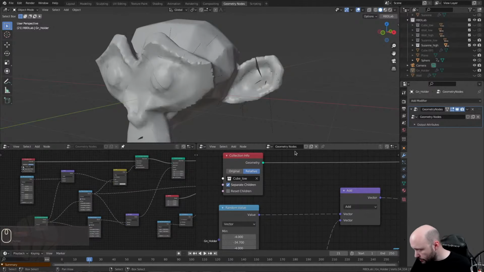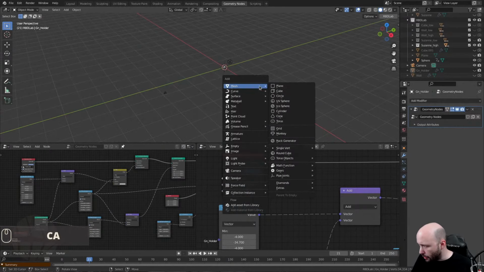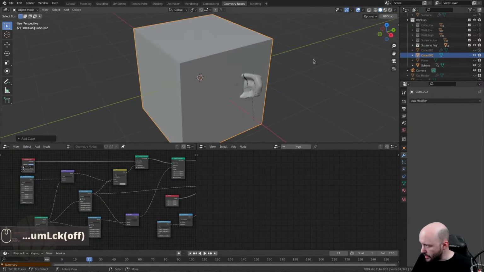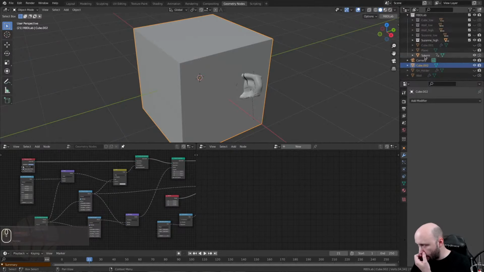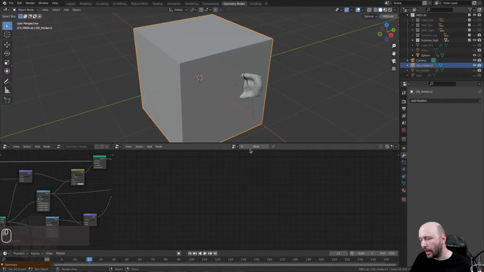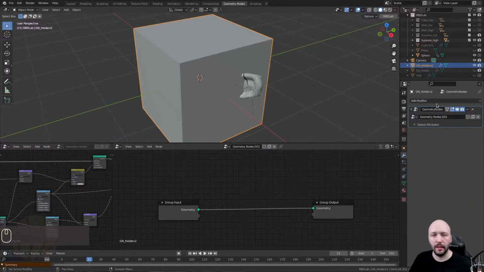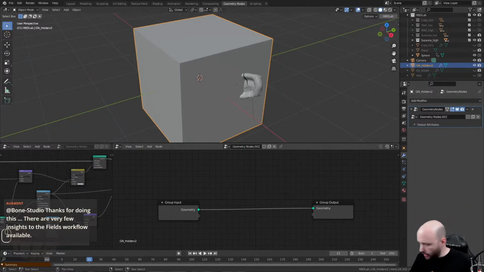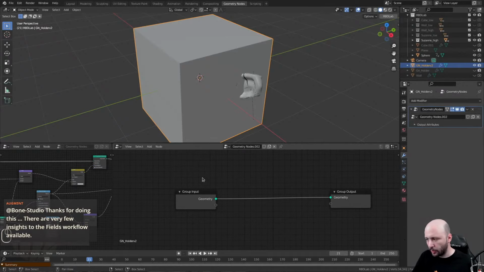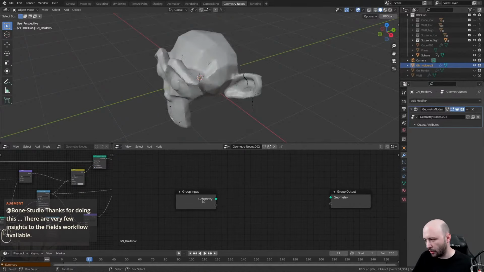Now I'm going to create a new object, just a cube, and this is going to be our second GN solver. So I want this outside of the RBD Lab collection, GN holder v2. Okay, and we can go here and create a new geometry nodes tree from here, or we can go to geometry nodes and press the modifier, and the modifier will create the tree for us. So now we have the cube, but we don't want the cube, so get out of here.